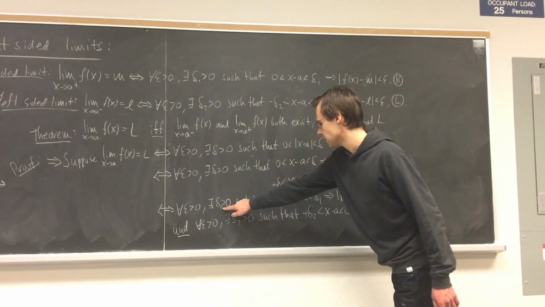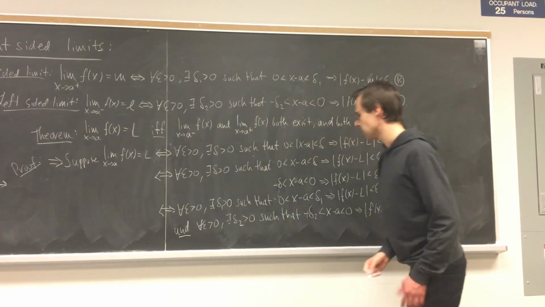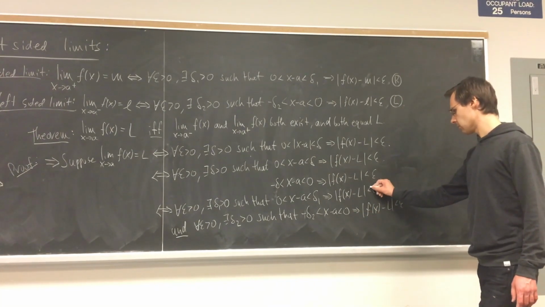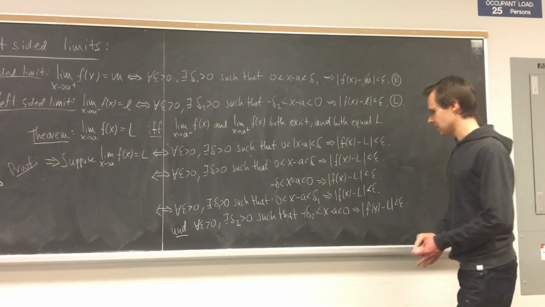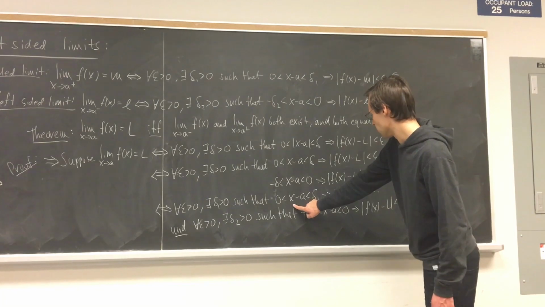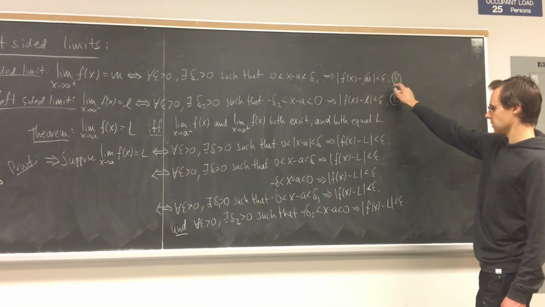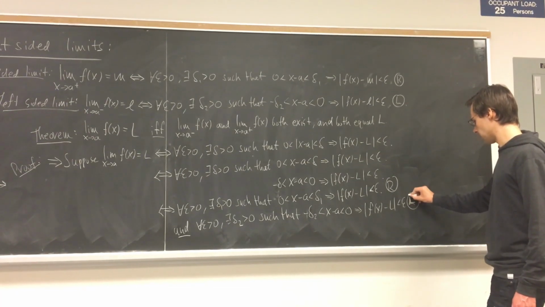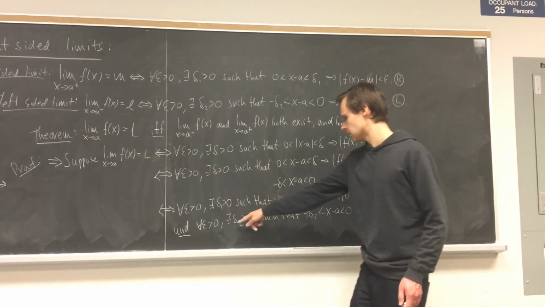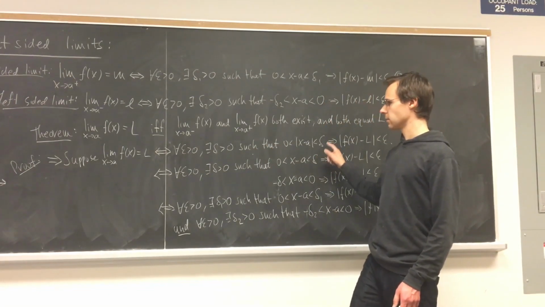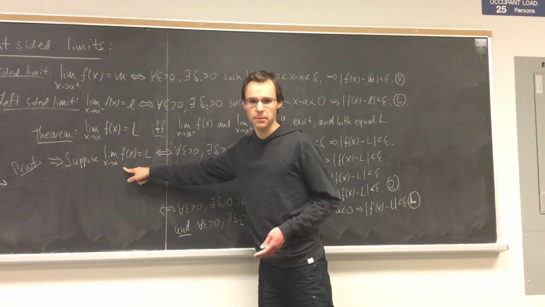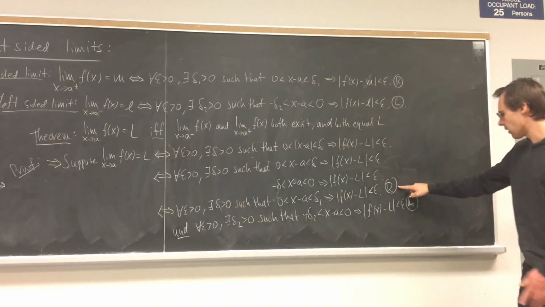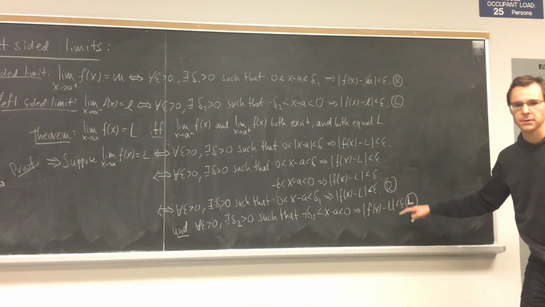Okay, I did choose a separate delta 1 and delta 2 here, but it turns out that they're both equal to the same thing. They're both equal to delta. But writing them as delta 1 and delta 2 makes it now very obvious that this is exactly the definition for the right-hand limit, right-sided limit, this one over here. Okay, this is exactly R, and this one is exactly L. Okay? So from the proof, we showed that there exists a delta 1 and a delta 2, both being equal to delta, the delta which happens to work for this statement, which was assumed at the beginning. Okay? So assuming this, we conclude R and L both exist and both equal the same value.